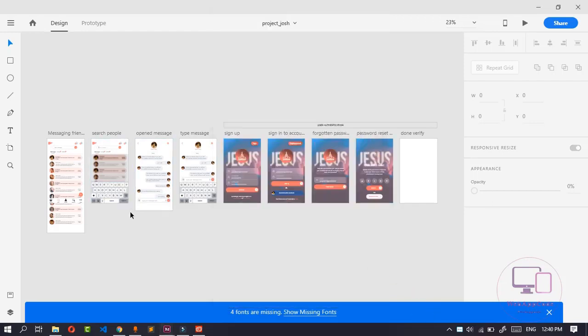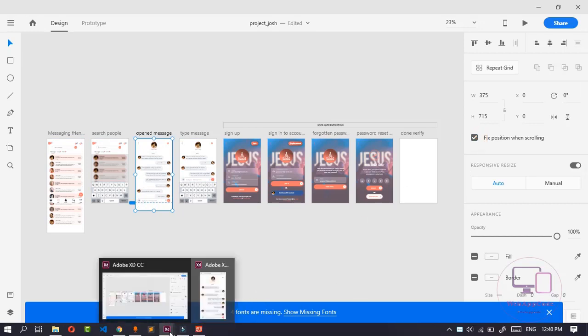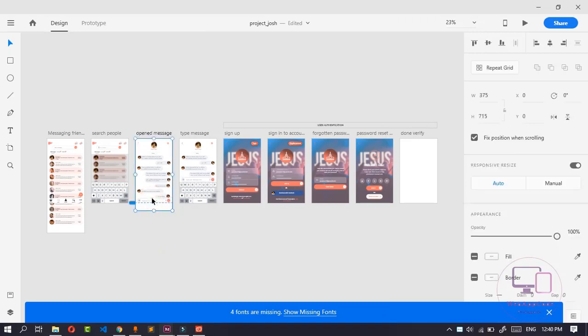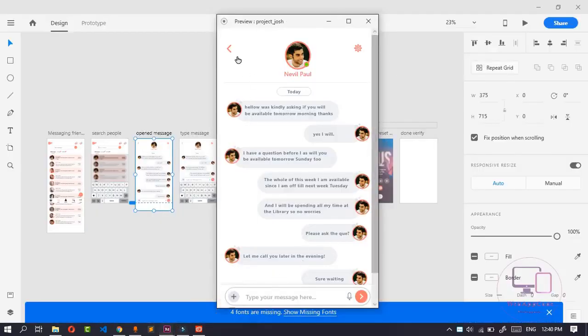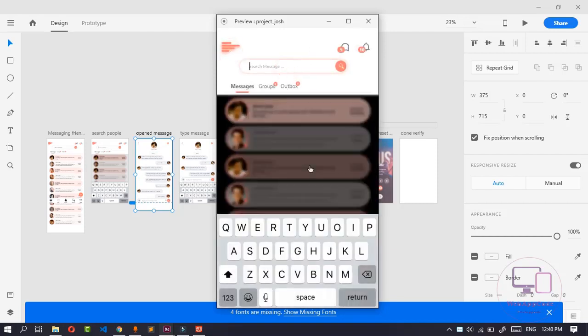Okay, so I'll just click on that and make it fixed, so it's not just part of this. I want you to see how it works. So when I come here and preview again, when we scroll, we see the page is fixed. Okay, I got a problem. It's fixed. Aha. So this is what we use Adobe XD to do. You just create a UI that you're going to give to your developer, who will develop something like this, so that you can use it in your future app. So I'll just show you guys how to do this.